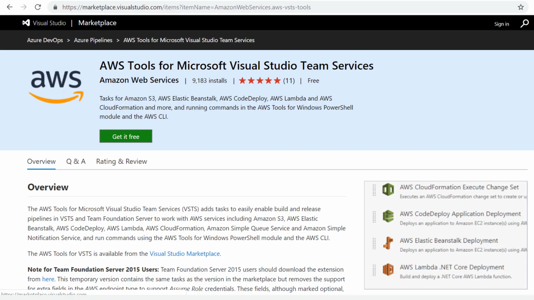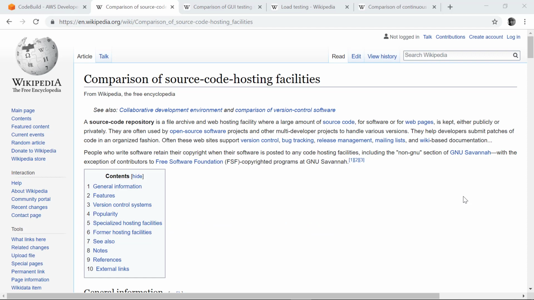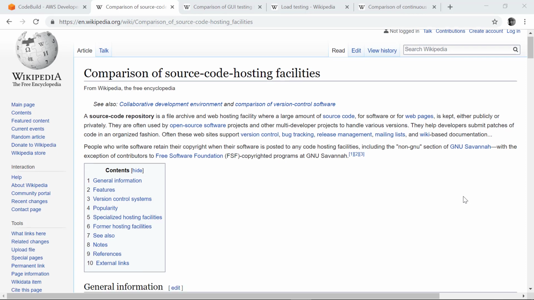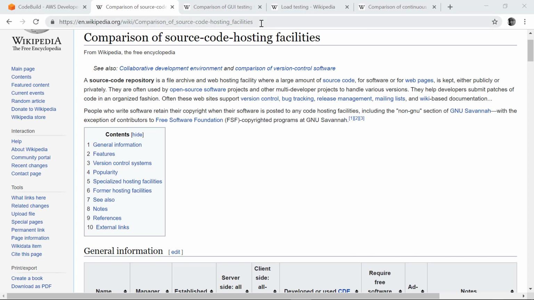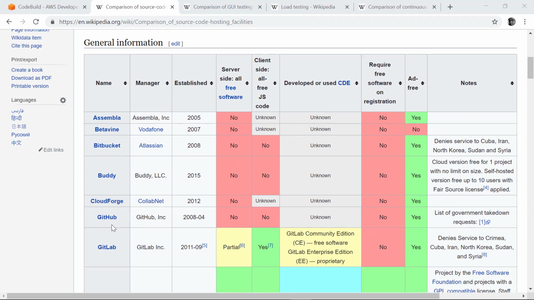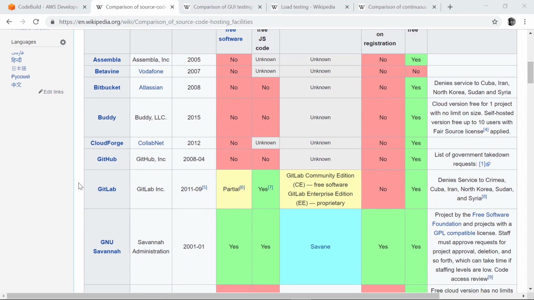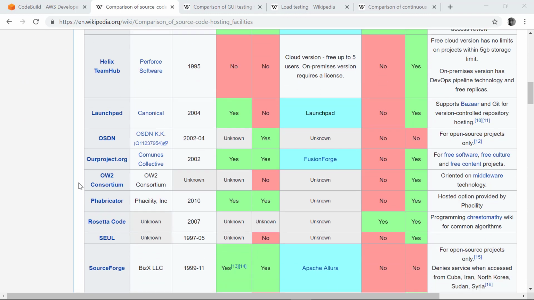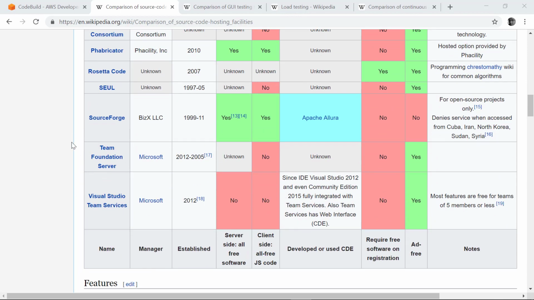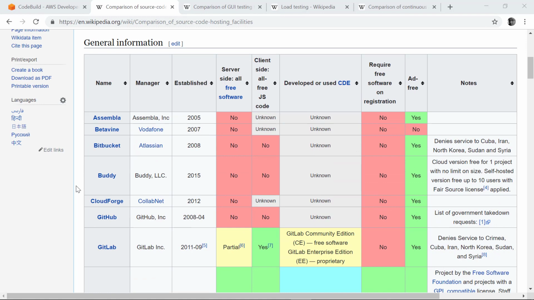If you are a Microsoft fan and if you are using Team Foundation Server, or currently known as Azure DevOps Services, you have plugins available for that, which makes your life easy to deploy into AWS services. Feel free to explore Wikipedia articles that give you a list of build tools available for you. So this includes, for example, if you go into this Wikipedia article that showcases the different cloud hosting facilities available for you, GitHub is the most famous one, but explore what other technologies are available. So that includes, for example, different source control systems like SVN, how they work. So go there and explore these old technologies, or sometimes little known but very interesting ones.